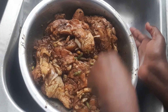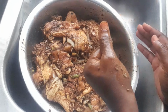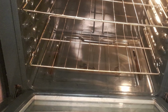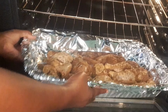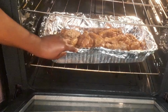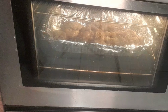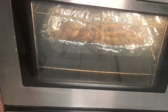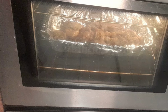So I'll just cover this and allow it to marinate, guys, until I'm ready to start jerking it in the oven. Okay, guys, so my oven is heated up, and now I'm going to start to jerk my chicken. So in they go at 350 degrees, and I'll allow this to start cooking, jerking, for the first 30 minutes, and then I'll start basting.